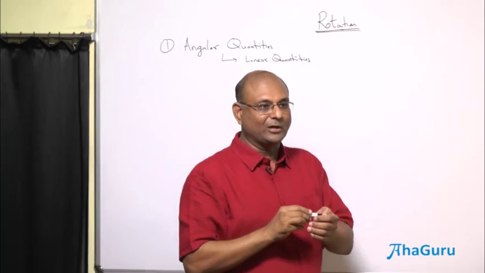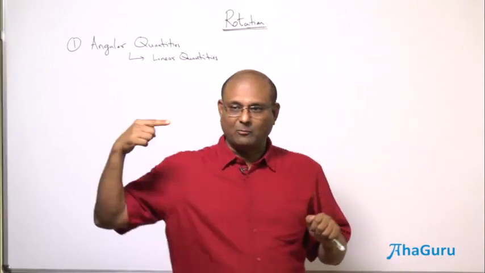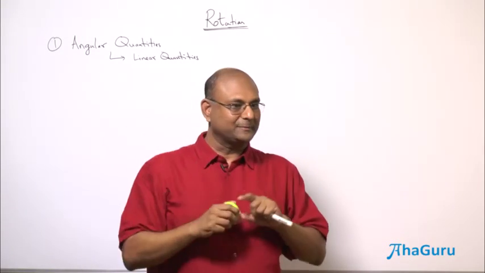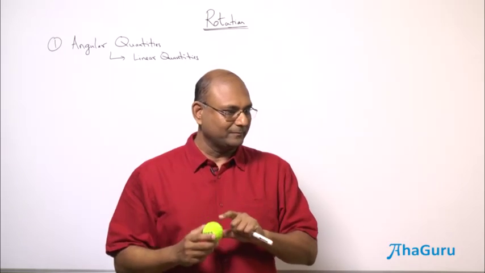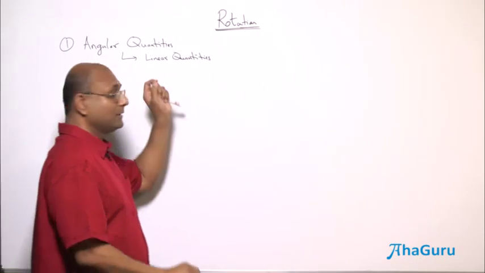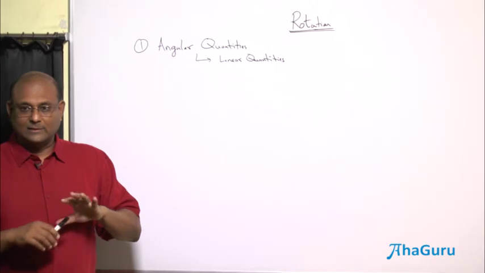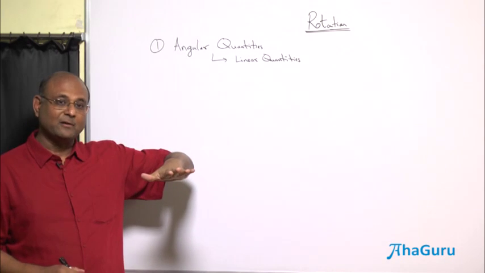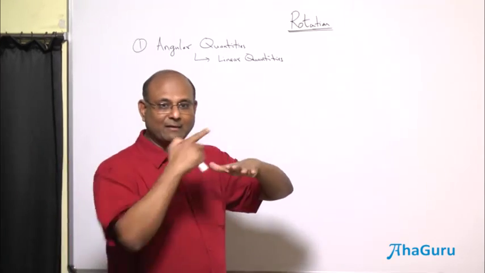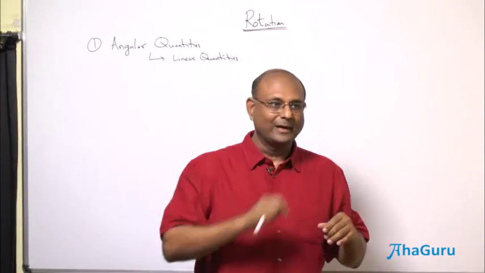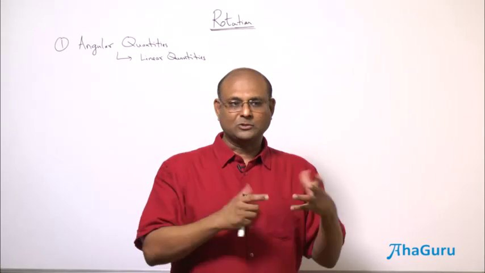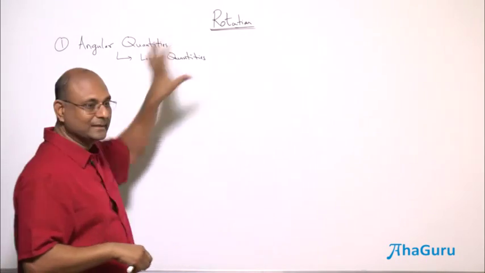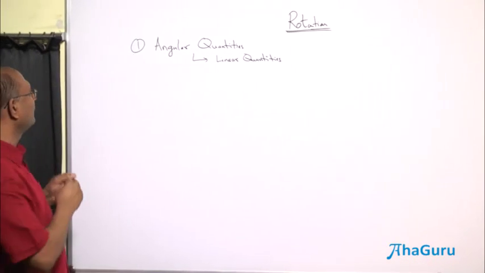When you talk about velocity, so far whatever we talk about as velocity, suppose I say I have this ball thrown with a velocity of 5 meters per second, that is linear velocity. Now, circular motion is very different from rotation. In circular motion, we do have linear velocity. The object going in a circle has linear velocity. We also talk about omega, but that omega is a little different from this omega. We will discuss that in more detail.